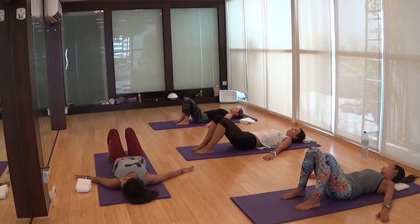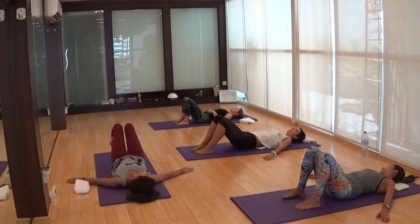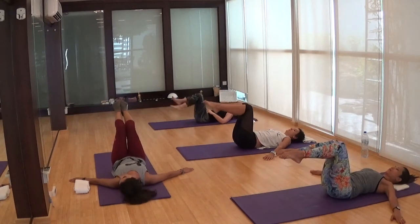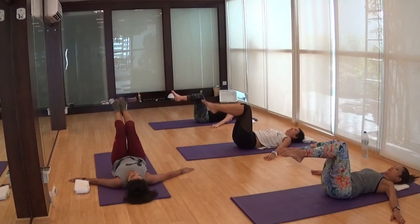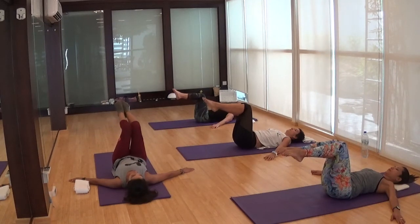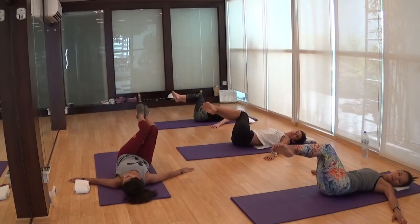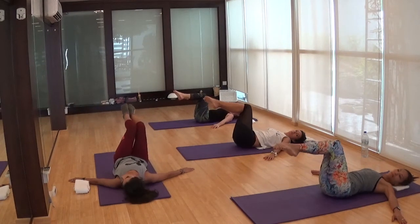Now we're going to do our side to side. So use your abs to bring your knees and feet into tabletop. Keep your feet together and your knees together, 90 degree angle. We're going to breathe in to prepare. As you breathe out, we're going to rotate our knees to the right and our head to the left. Keep your left shoulder anchored. And as you use your abs, breathe in to bring your knees back to center.